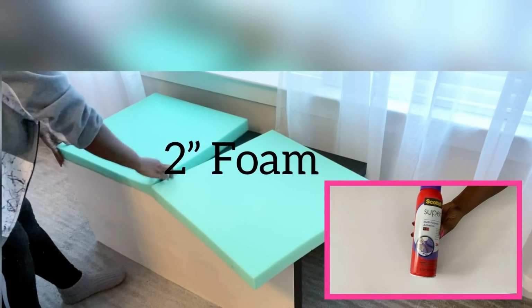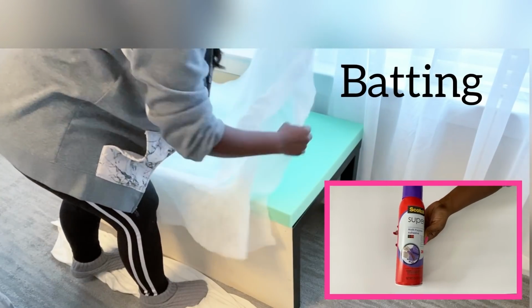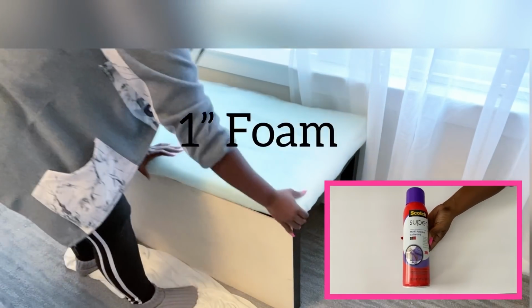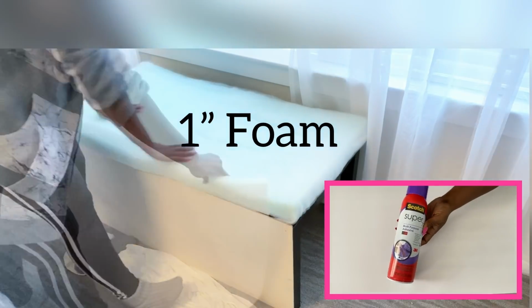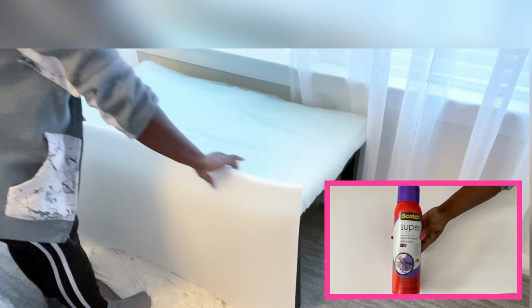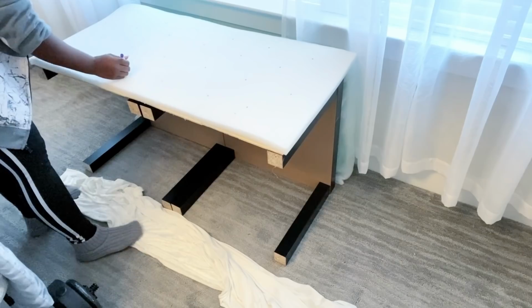At the top, I'm going to be attaching 2 inch foam, and I'll be using a spray adhesive to attach this to the stools. I'm also going to be using a spray adhesive to attach the batting to the foam and the 1 inch foam that's going to be by the side at the bottom. I quickly made marks for my tufting and made holes on those marks using a pair of scissors.